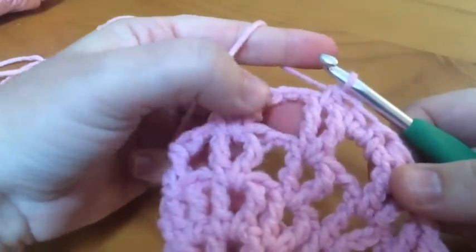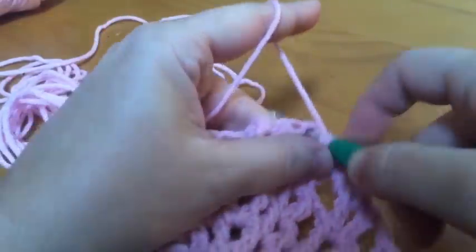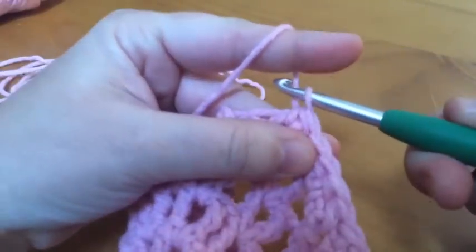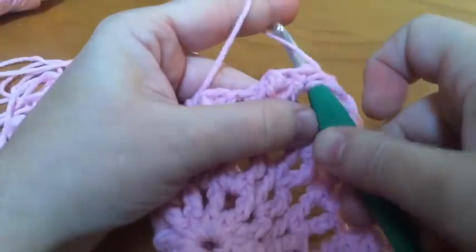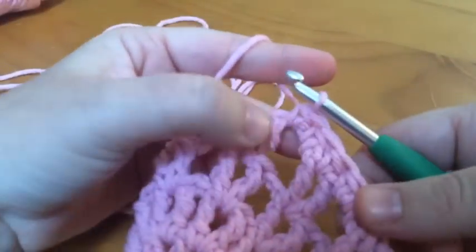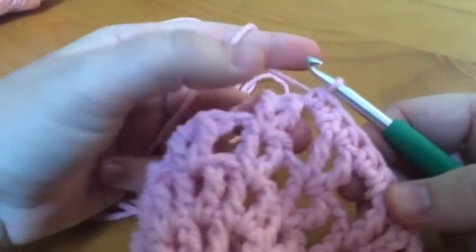Into the larger space, you're going to do two of those. So wrap it around once, go into the space, yarn over, three loops on your hook, yarn over, go through all three. Wrap around, go in, yarn over, come out, three loops on your hook, yarn over, pull through all three. And again, these are called a half double crochet.